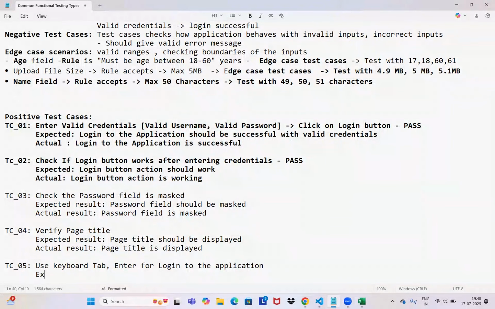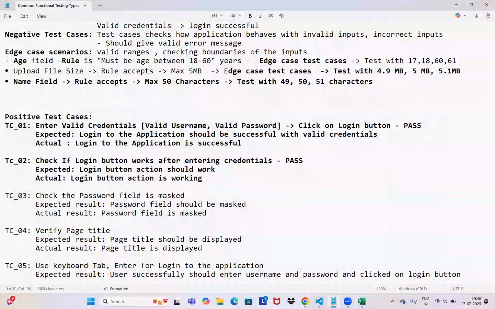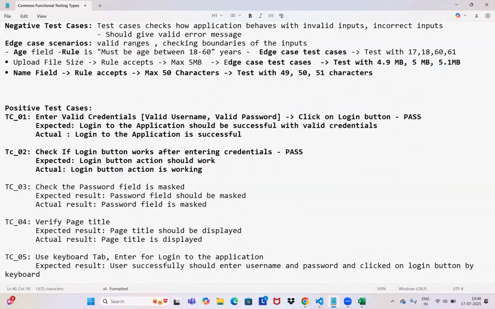See expected result. User successfully entered username and password.